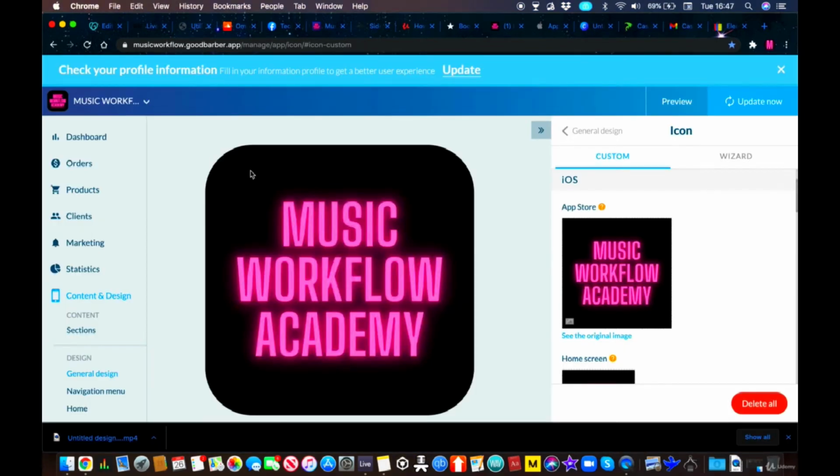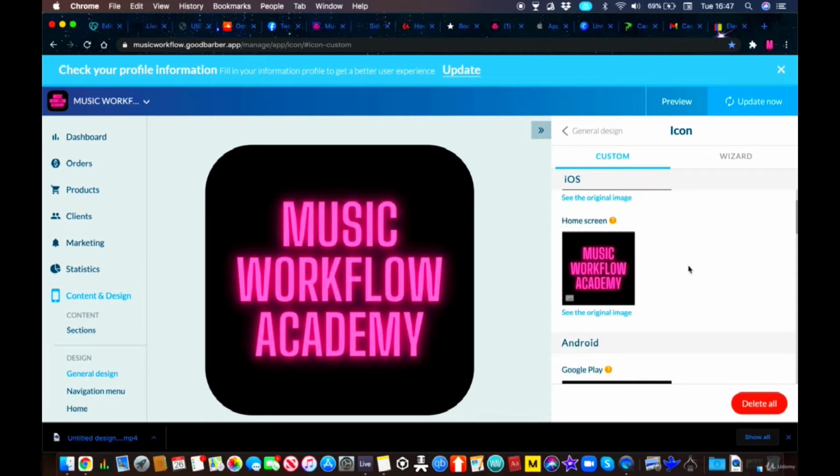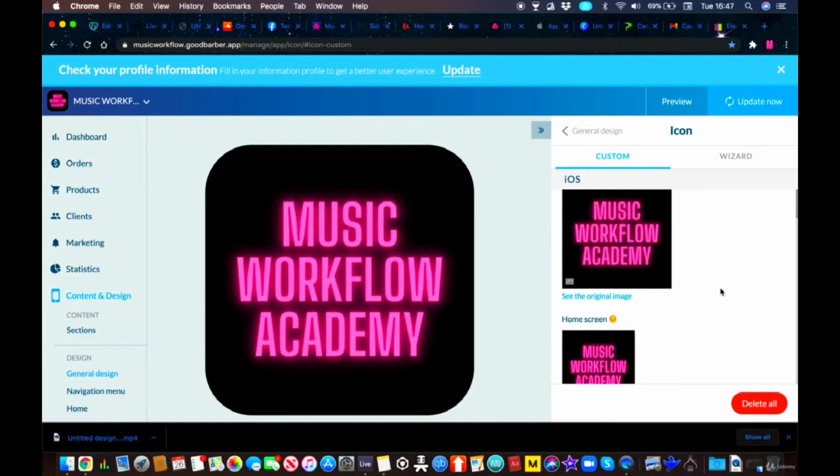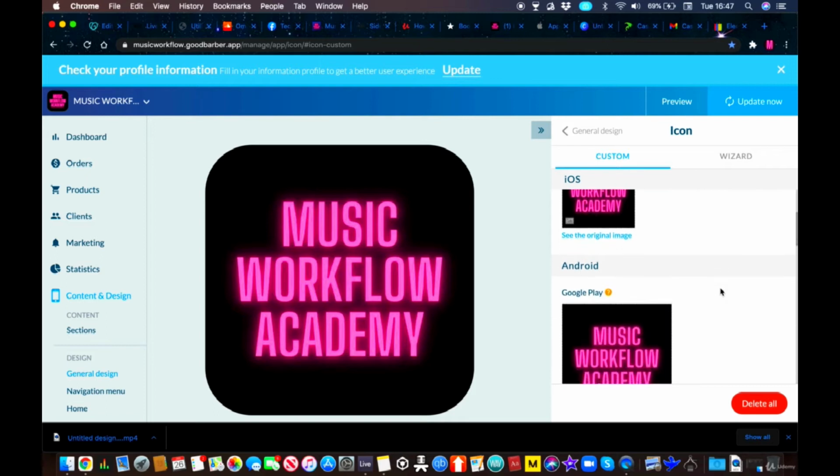Hello guys, welcome back. Today we're going to be looking at how to build an app from scratch with no prior knowledge, no coding skills, no jargon. Let's get straight into it. We're going to be showing you our app design. As we spoke about in the last lesson, we've got our logo here. It's really important that we have a versatile logo that can be used anywhere, and a few different shapes and variants, so that it'll start to make sense now if it didn't before.